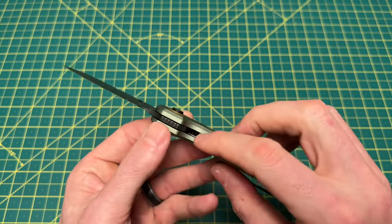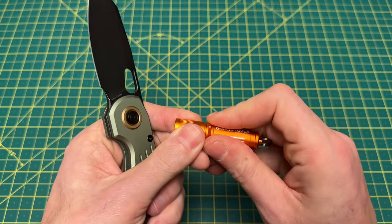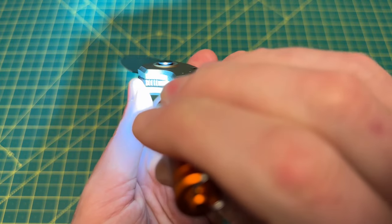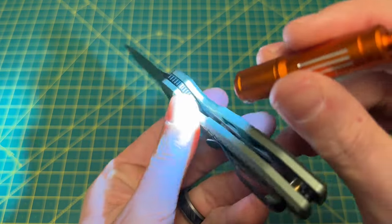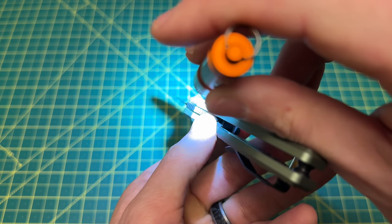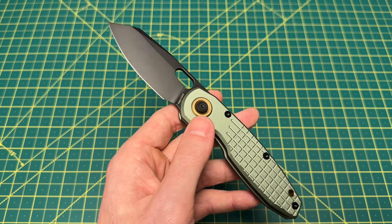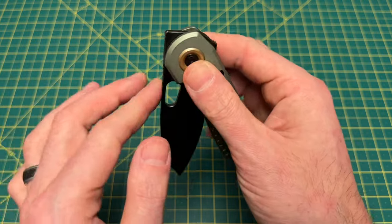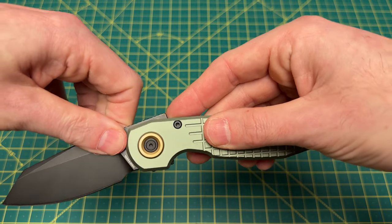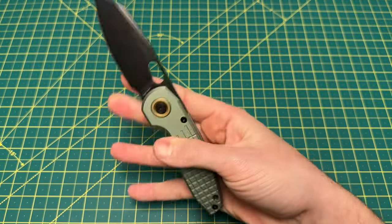This also has a true detent ball — not just a detent feel, there is a literal detent ball in there. You can see it just to the right of my thumb — there is a full-size regular detent ball in there, and that makes for a fantastic detent. When you're going to open this, you have the detent click — just listen — and that's the detent ball, and that's the lock. The detent ball is definitely there. It feels like it's there. It's a great, great action, and it is a very, very satisfying, fidgety action.